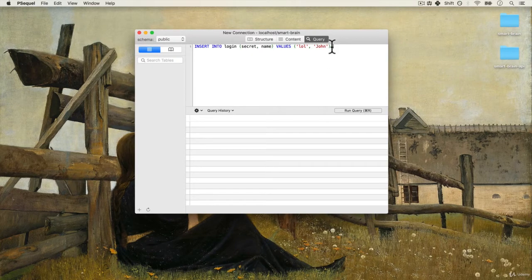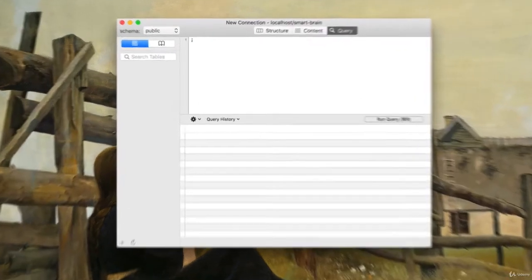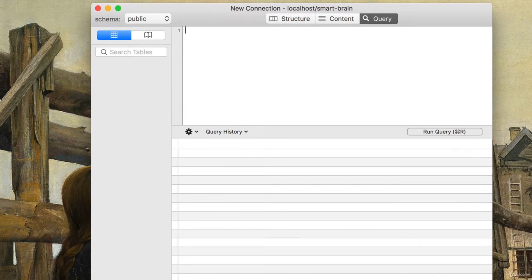I'm going to open up the query. Let's remove our old query, and let's create our users table. As you remember, it's create table users. I have brackets around here just so it's clean. And within here, I'll say ID is going to be serial, and this will be our primary key.